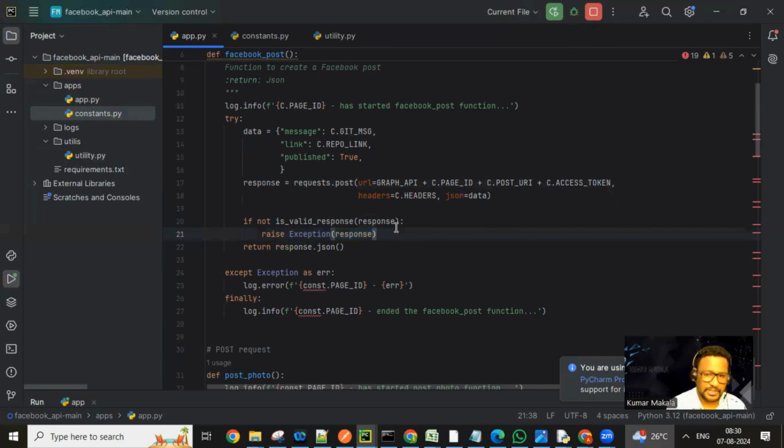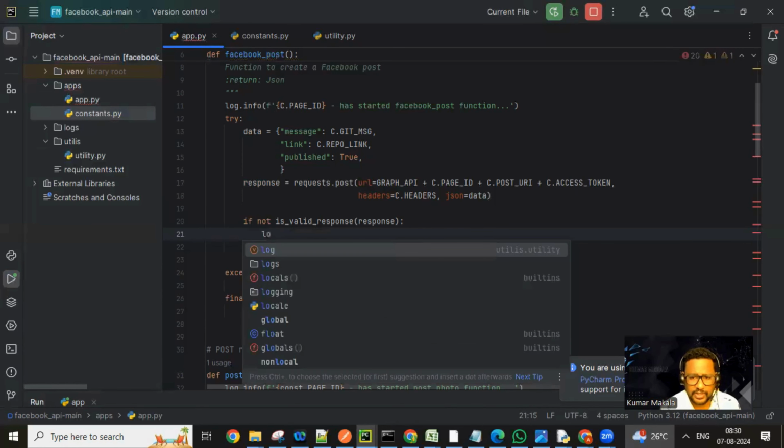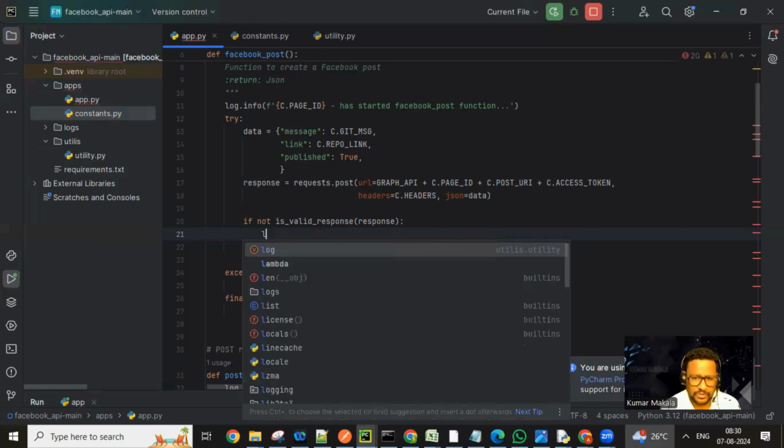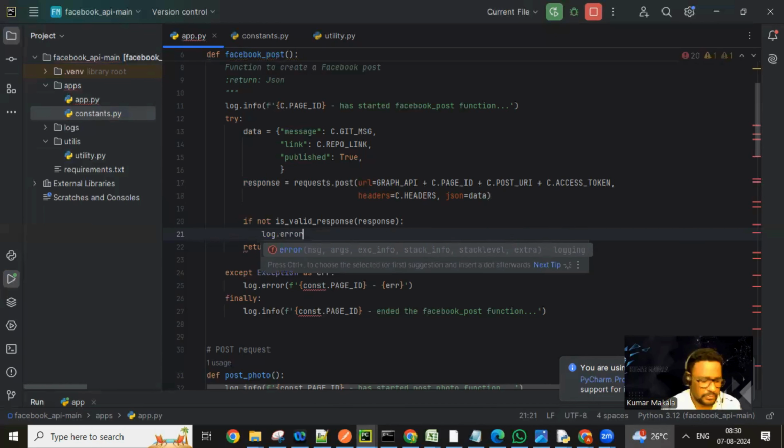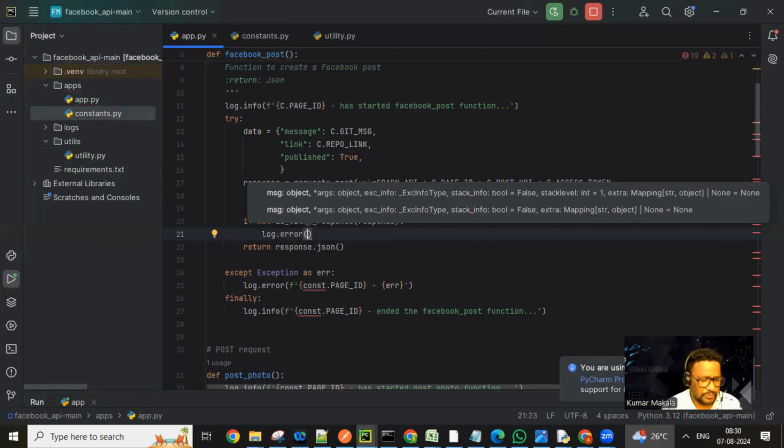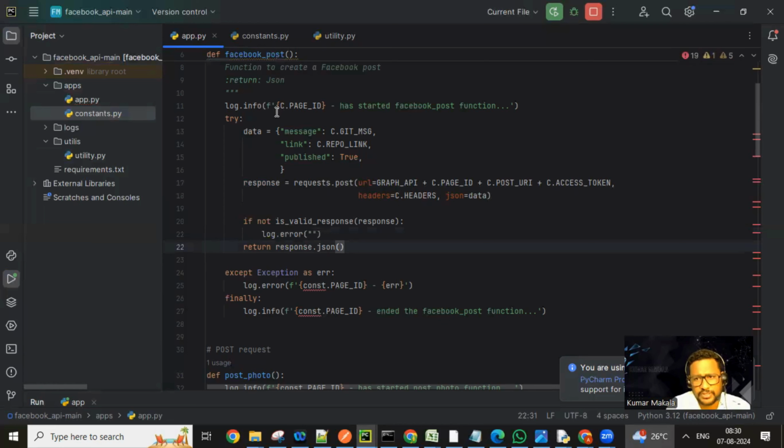So how you can capture it is, instead of raising an exception here, which is too bad, you have a log, right? Use log.error. You should use the same style, this formatting, with page ID, correct?